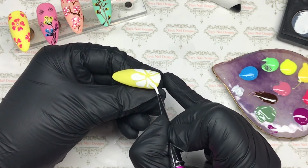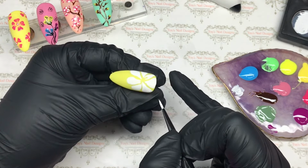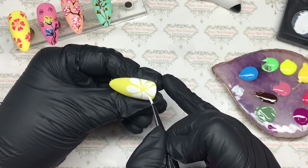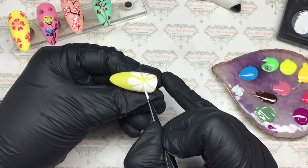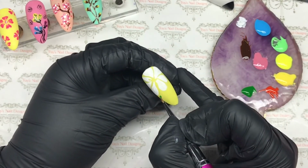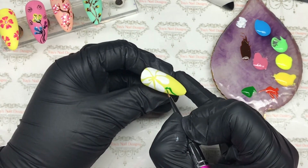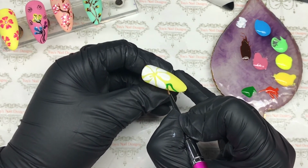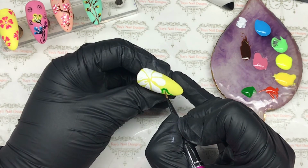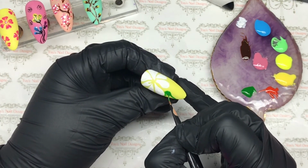Pop this last one on. Get it in the lamp. You can see now, beautiful flower shape. Get it in the lamp, full cure. Then I'm going to come in and just add a little leaf on the edge here using the grass green Artisan gel paint from Nailchemy.